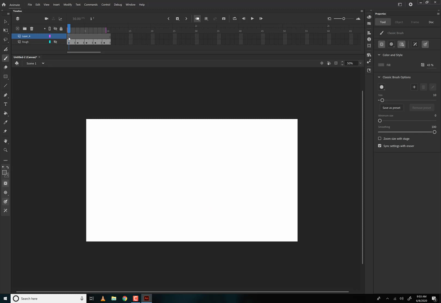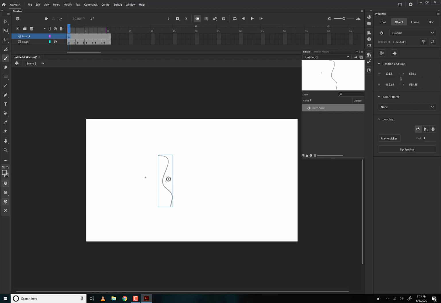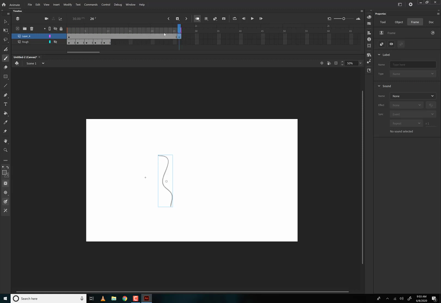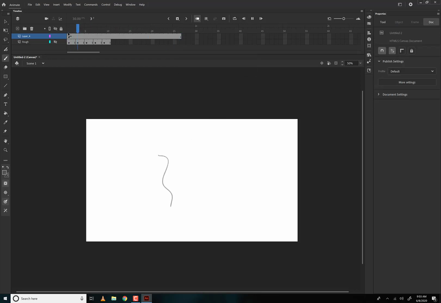And as you can see, at that point, we want to make sure that we can put that symbol we made inside. So I'm going to go to my library, and you're going to see that shaky line is actually in here. Now if I scrub this, it's just going to consistently move this shaky line. It just repeats those keyframes, and that's what a graphic symbol does. So it's a really amazing tool, especially if you have a repetitive animation, to go in and just repeat a function.